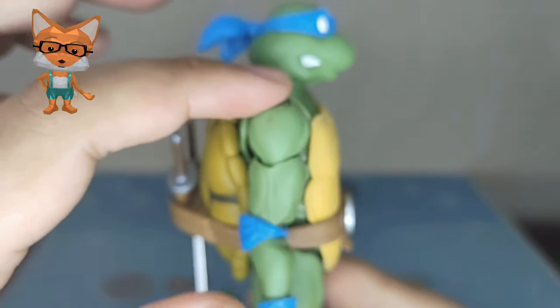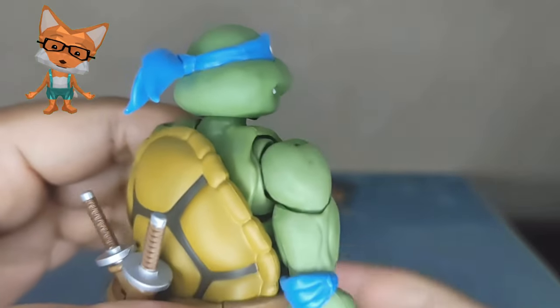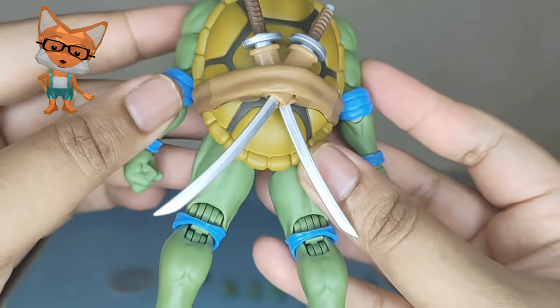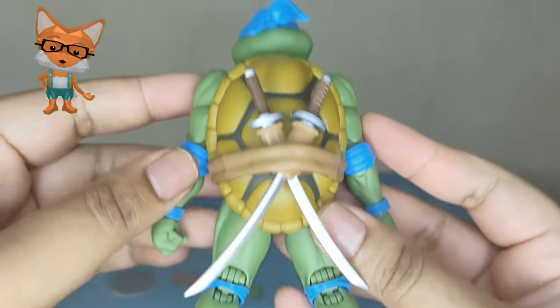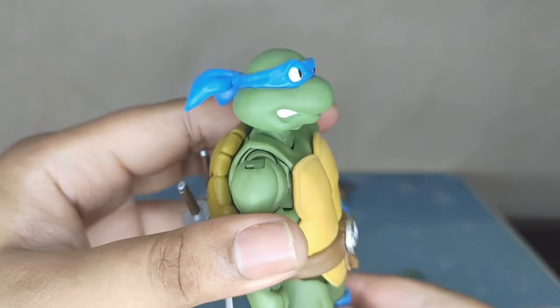His katanas are sculpted perfectly like real weapons. The sword cover looks awesomely detailed as well. Splendid. With all these accessories, you can make him pose in any position you want. Okay, let's proceed with the next one.